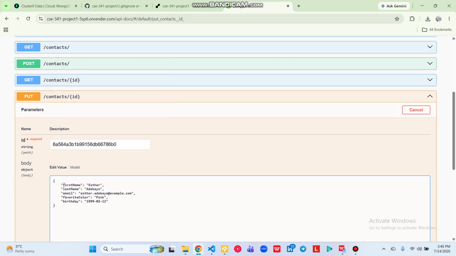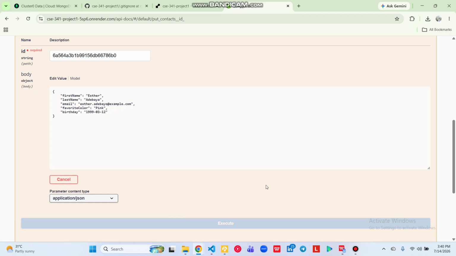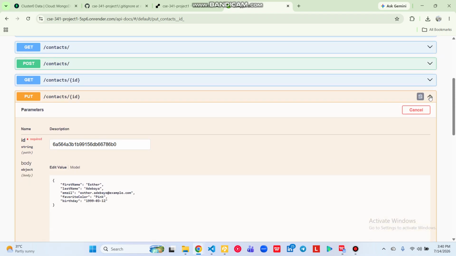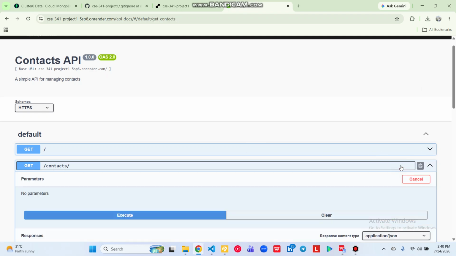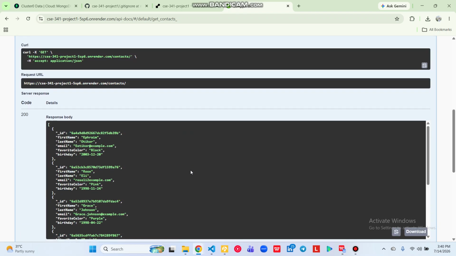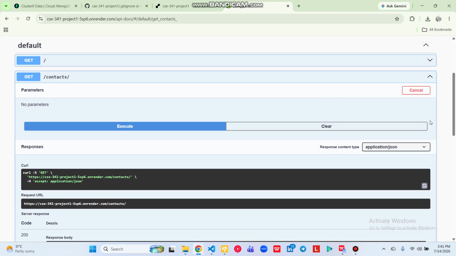It's supposed to be Esther Adebaya. This A is supposed to be there, not O. So let's execute, and let's go back to get our contacts and see whether it changes. Oh yes, it did. It's now A.